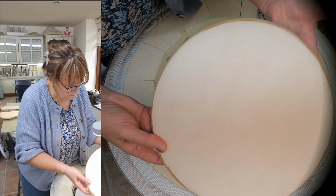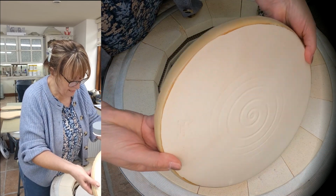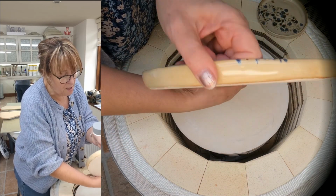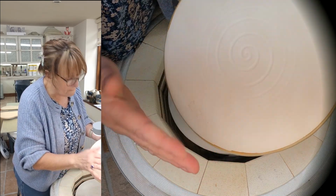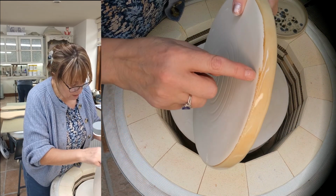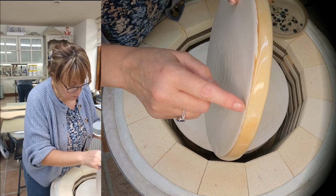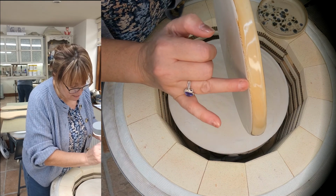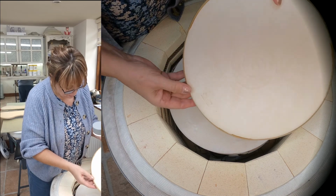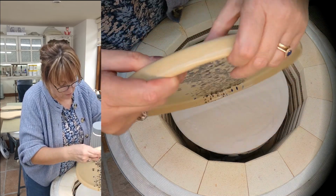But the bottom, from what I can see, I need to put it on a flat surface. It doesn't look warped at all. That looks really good from a warpage perspective. I was rushing these, so I haven't got as neat an edge as I normally have. I can see the silica sand has stuck a little bit to the glaze on the edge, but I can definitely remedy that. That's not a problem. So that's good.